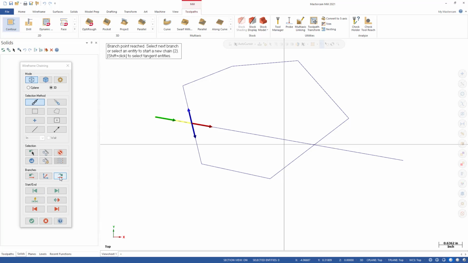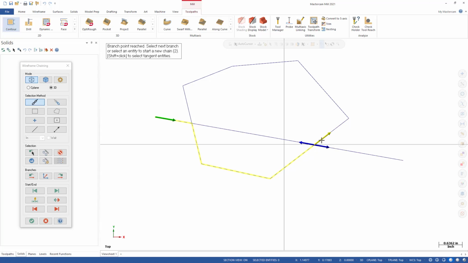So right now, if I was to choose next, it would follow the red arrow. If I hit the button for adjust, it alternates between the 3 solutions. So I could hit adjust until I find the direction I want it to go, and then I could hit next. Next would be the same thing as actually clicking on the arrow. Basically what you're doing is you're telling it which way to go. So it's going to continue going down here to the end, down here to the end, up here, and now it hits another branch point.